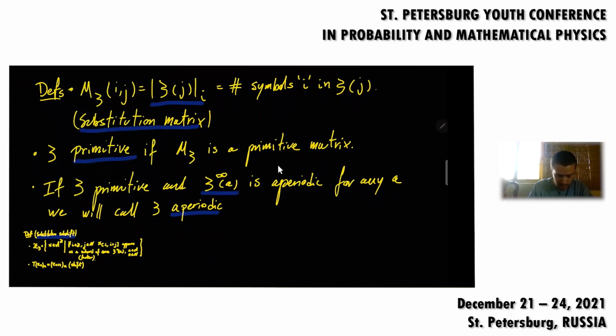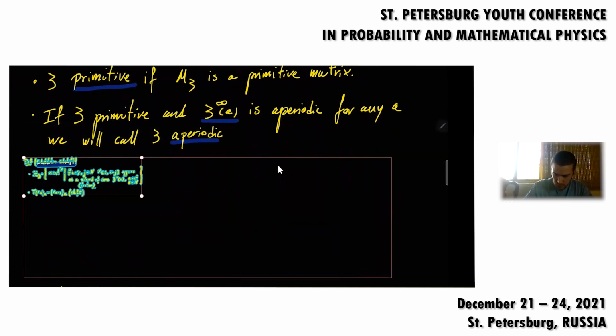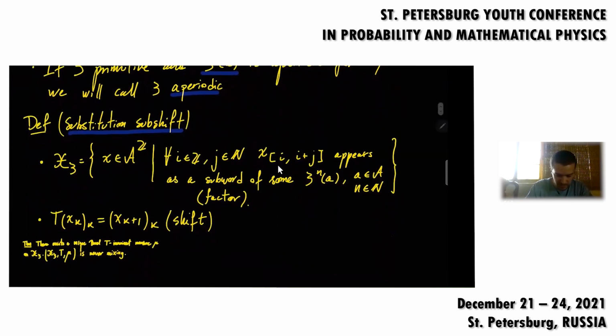Okay, so that's the main combinatorial object. And now for the dynamics, I'm going to define the phase space, which is going to be our subshift associated to a substitution. We start with always a primitive aperiodic substitution, just for having a nice space. I'm going to define the set X theta as all the bi-infinite words on this alphabet A, such that every finite window, or every finite cylinder, appears as a subword of some iterate of the substitution on some letter.